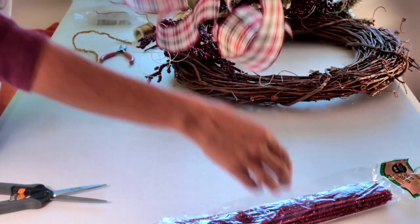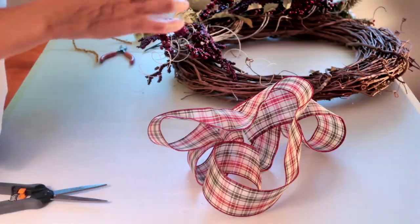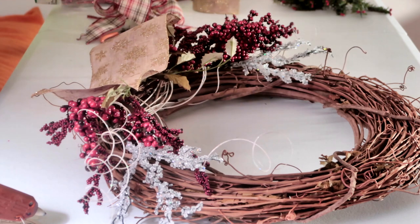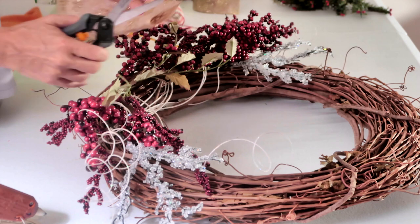This is the ribbon I used for this project, and obviously we used 1 pipe cleaner as well, but this is the 2nd piece of ribbon. This is actually a thicker piece of ribbon that I want to use to put underneath my ribbon, which will hide some of the imperfections in the glue of my wreath.